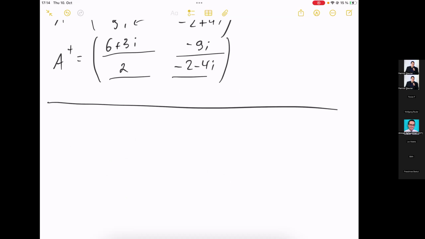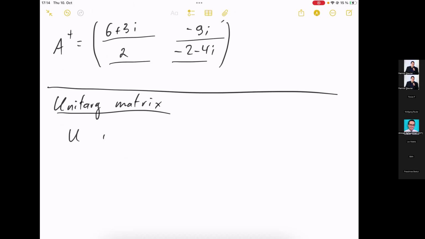There are so-called unitary matrices, and these unitary matrices we'll see maybe later today. I'm not sure how quickly we are. I'll say at the latest, we'll see them next week again. U is unitary, so U is a matrix with complex values in it, and U is unitary if the following relation holds true. U dagger times U is the same as U times U dagger, and that is also the identity matrix. So if I multiply U dagger with U and U with U dagger, in both cases, I must get the identity matrix.